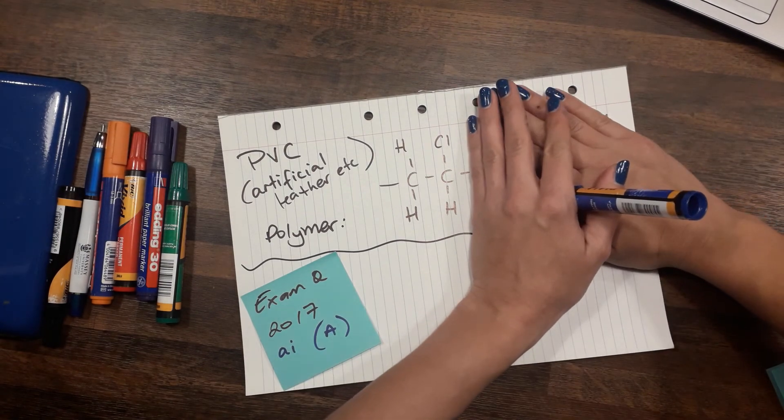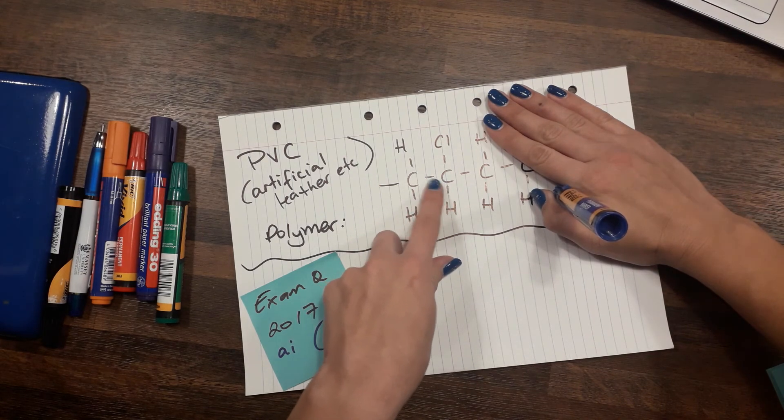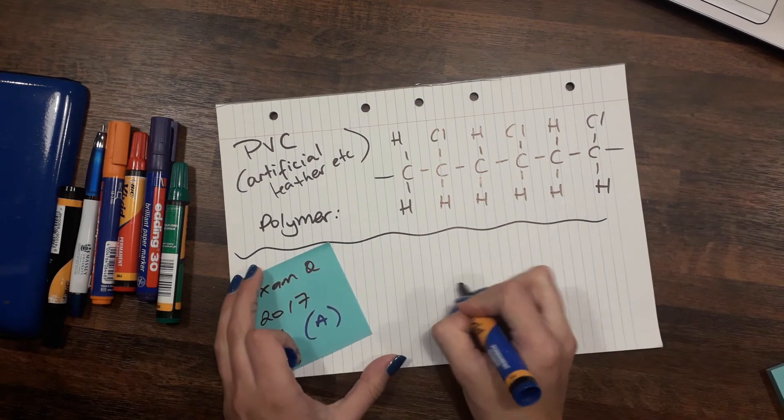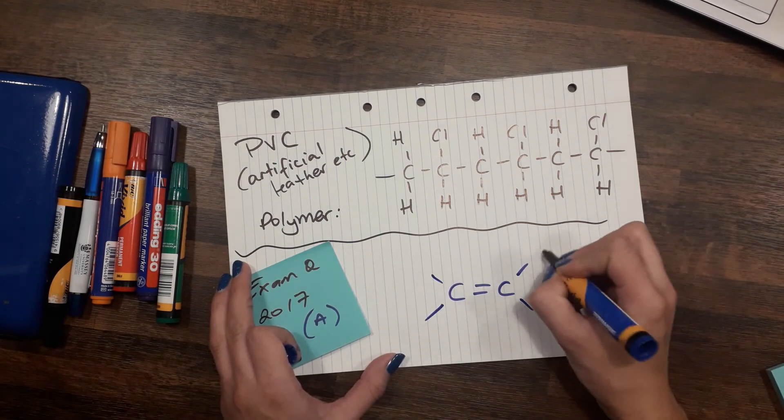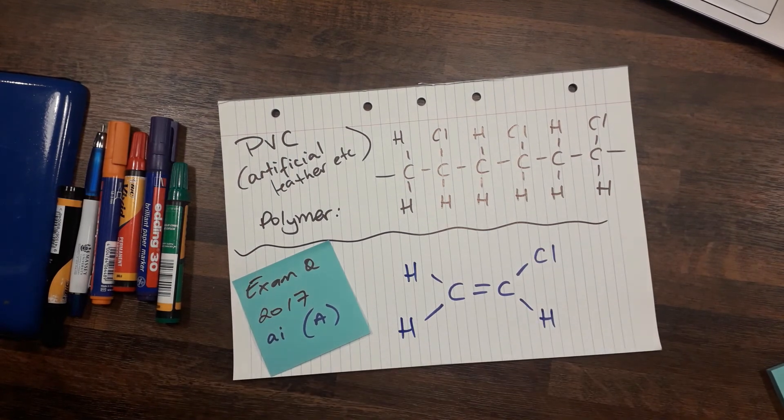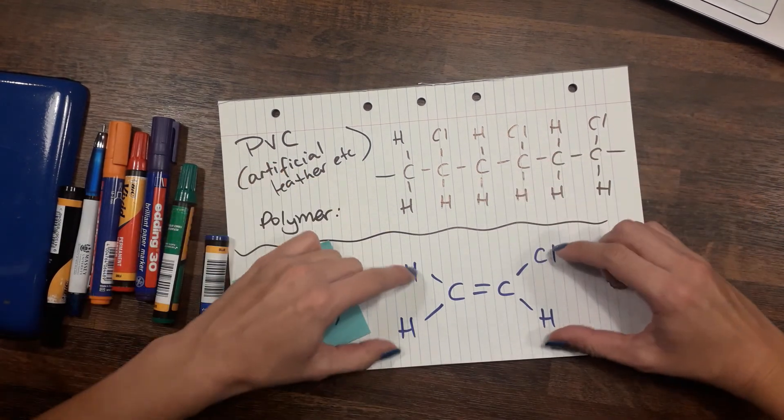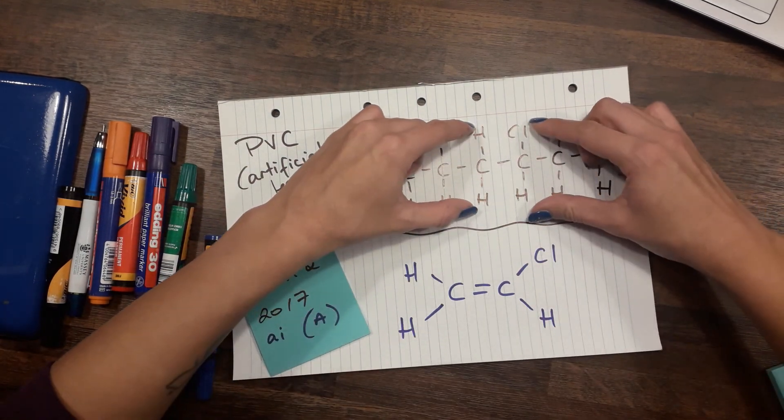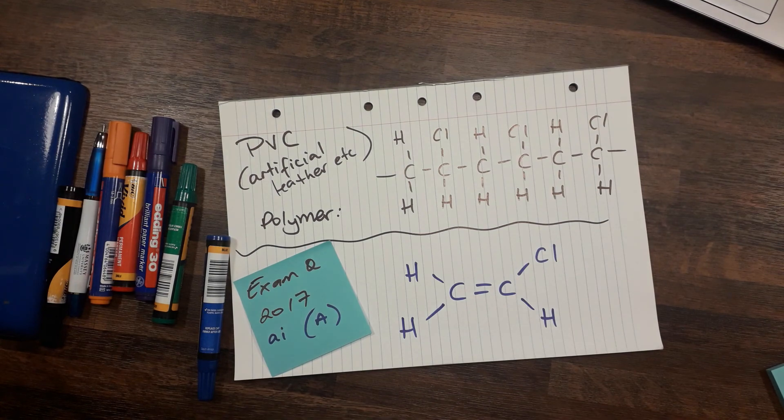So, you know, if you're taking those first two carbons there, that would give you an alkene if you put a double bond there, and then these would be the four groups that came off that double bond. And you can always work backwards, right? If you're not very good at doing it one way, you just do it and you'll test yourself to see if it would work both ways. So here's my alkene drawn in the X configuration. That is the piece here. Less fine double bond. And you can see that that repeats there and that repeats there. So again, a nice, easy, achieved question. Hope that helps.